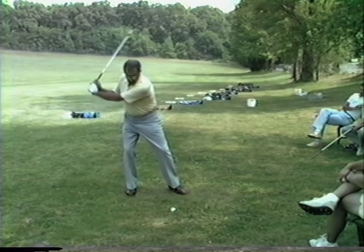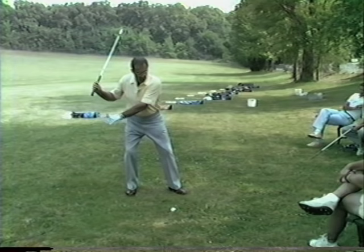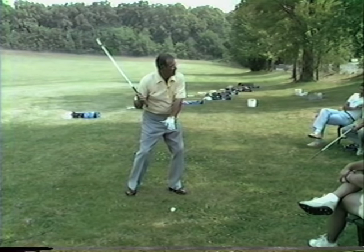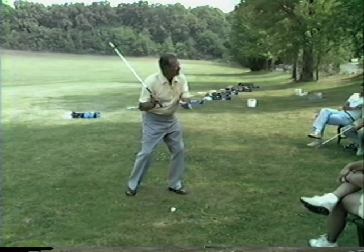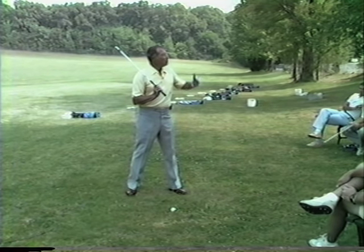Now, if I come over here, now I've got to either wait to reestablish my center or I've got to reestablish it as I'm getting there. And that takes a little doing. So there's not an imbalance from left side to right side until after impact. Right.